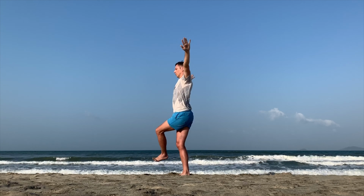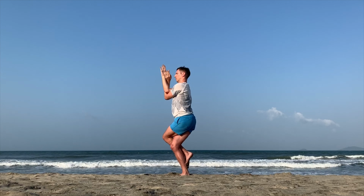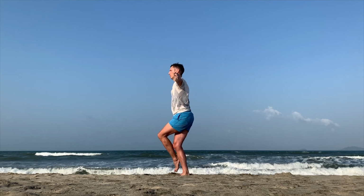We'll be taking eagle pose, so you can overcross your knees, bring the right arm on top of the left and wrap them, trying to bring the palms together or as close as possible. Now release the pose with control.